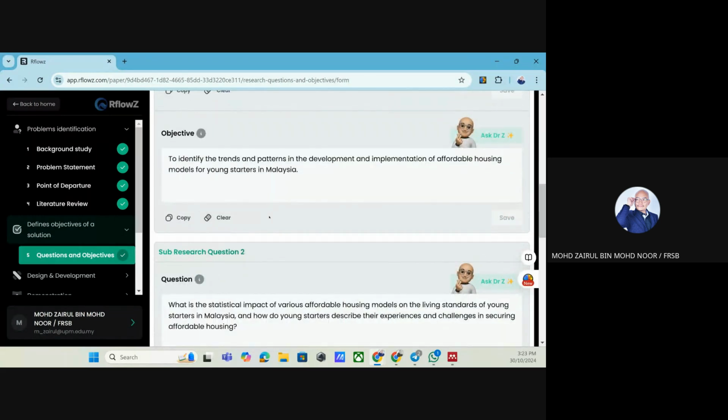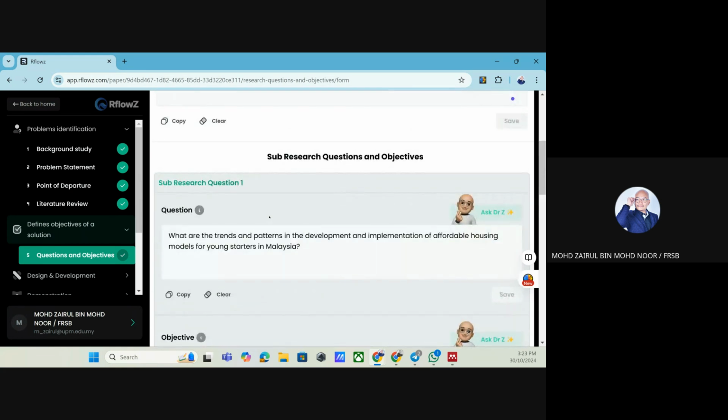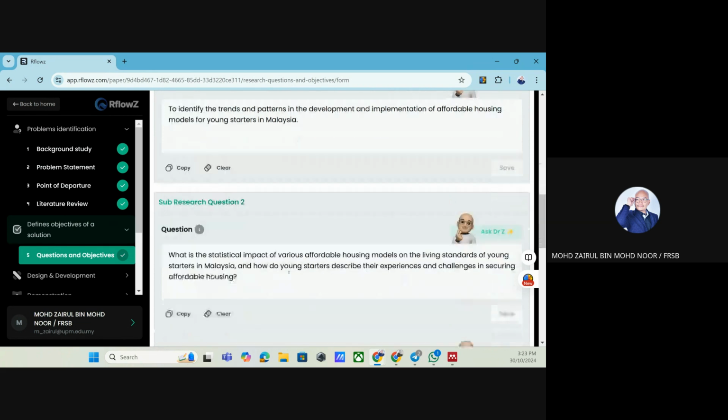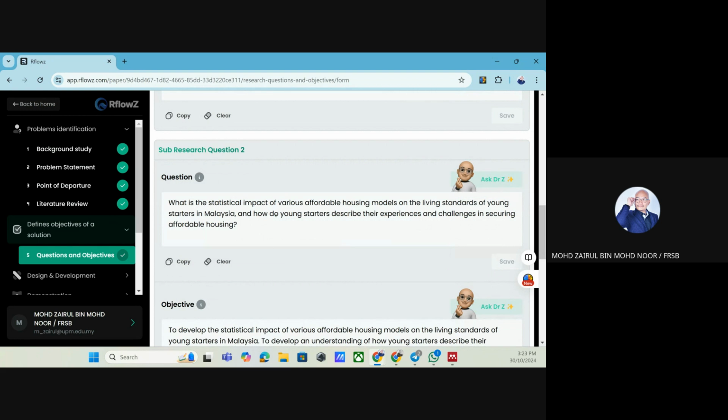Here, the objective is already established for you: to identify the trends and patterns in the development and implementation of affordable housing models for young starters. Sorry, this is objective. Question number one, and then objective number one. Sorry. And then question number two.